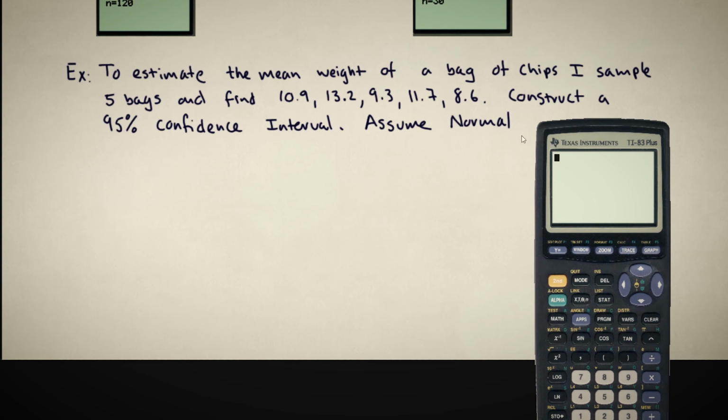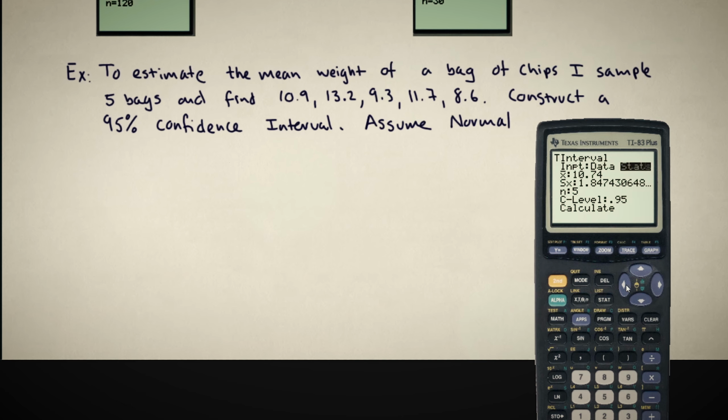The thing that's different about this problem is that now the data is given to you as a list of numbers instead of as the summary statistics. So that's not a big deal. I'm just going to put this data in the list. After you have the data in the list, you can calculate the summary statistics manually, and it will give you the sample standard deviation and the sample mean. If you do that, it will automatically populate the numbers in the t interval.